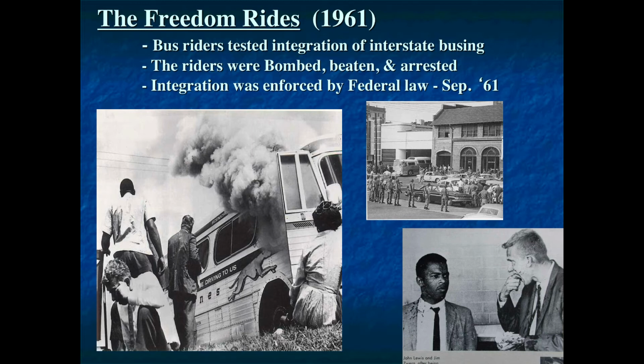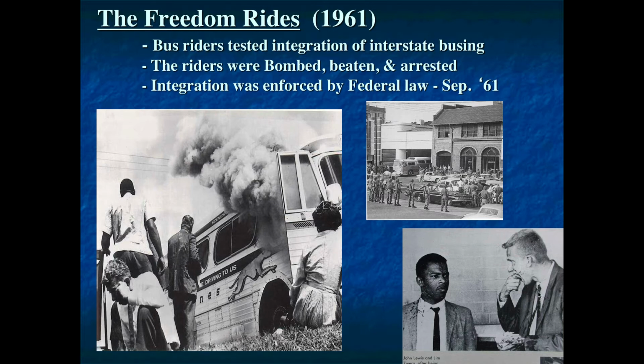And so what these college students did is they got on the bus and refused to move once they crossed into the South, going from northern cities to southern cities. They refused to get up. And so these bus riders, and buses, were met with bombs on a couple of occasions.